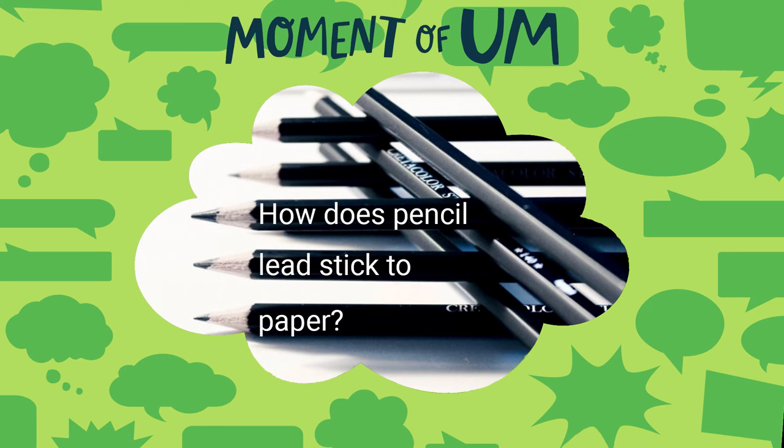That was such a great moment of um. I had to pull out my graphite-filled pencil and draw a thank you sign for our friend Joya. Did you know that the average pencil has enough graphite in it to draw a line for 35 miles? I was all set to test it out, but I couldn't find a roll of paper that long — it's probably for the best. Have you heard about pencils that are made from recycled paper? It's like full circle, right? From wood to paper, then back to wood-ish stuff. Hooray for saving trees.